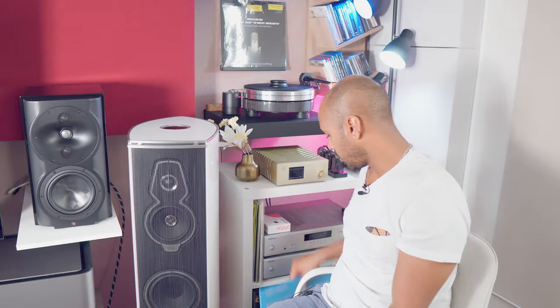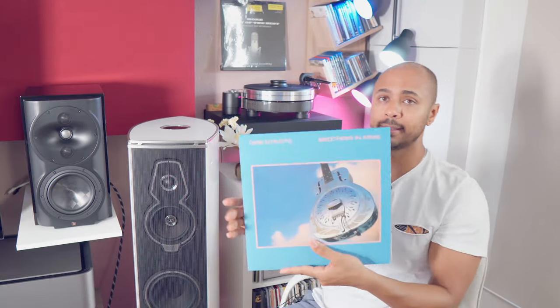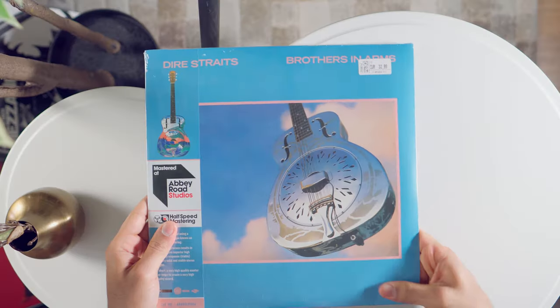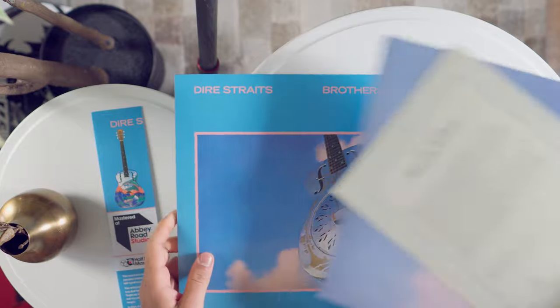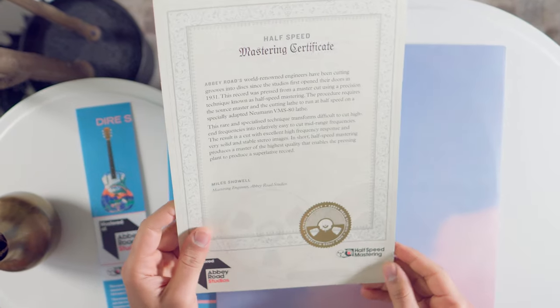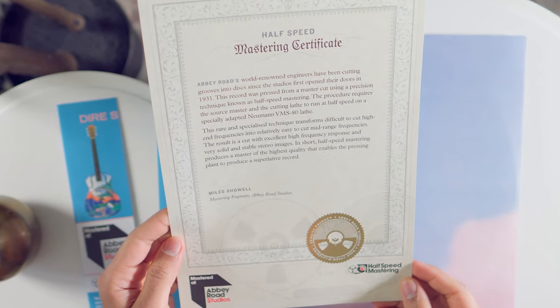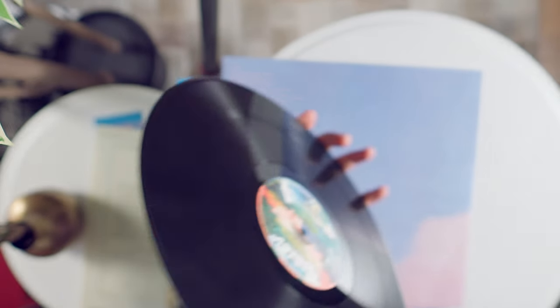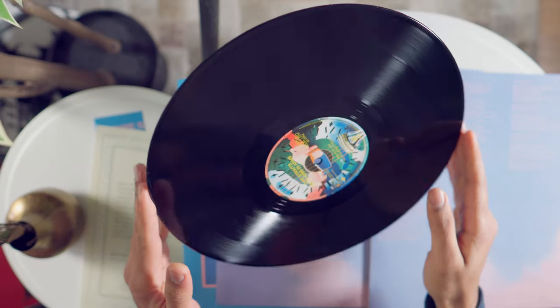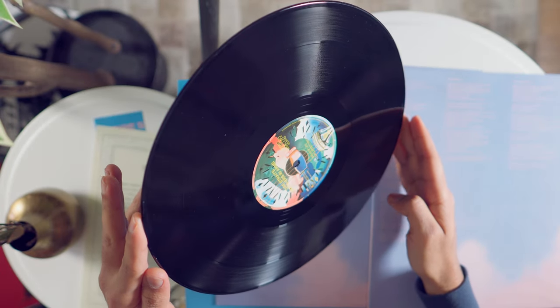Next, we have Dire Straits, Brothers in Arms. Abbey Road Studios recording, half speed, 45 RPM. And really funny, because every time I play it, I forget it is 45 RPM and it starts really slow. Mark Knopfler's vocal was rendered faithfully in the center of the stage with good energy and stable imaging.